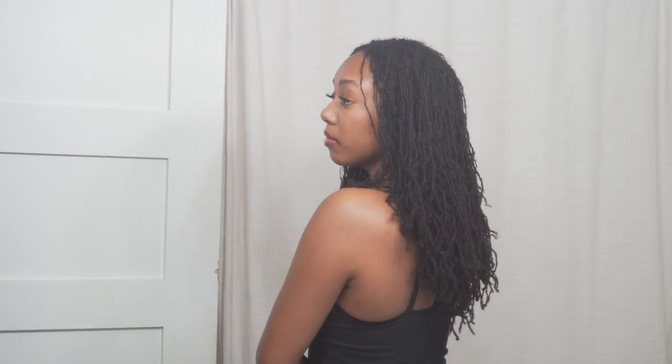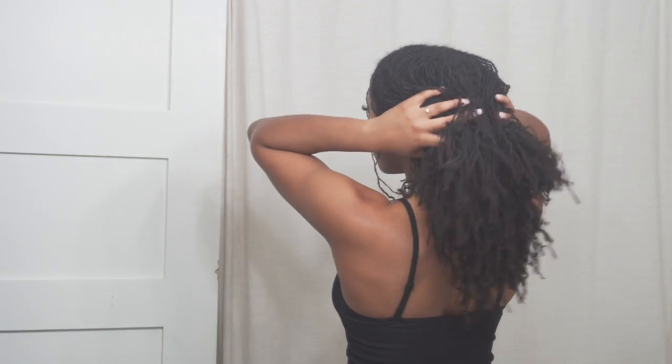So I'm not going to be using any creams in this video. I'm just going to be using some oils and some rose water, which I will show y'all in a sec. But here I'm just showing y'all the length. I have not braided my hair in a couple days, so this is what it looks like whenever I just leave it alone and just let it be straight without trying to curl it or anything. So I'm just showing y'all that right here.